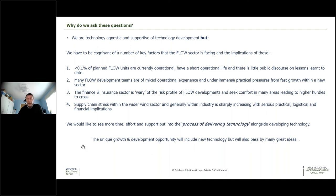So it's not just can I get a particular component, can I get a certain type of vessel, it is what am I looking at in terms of delivery times against historical benchmarks. Unfortunately, we'd got too complacent in many areas, in particular sub areas of just-in-time delivery, or even days delivery from parts of Asia to Europe. Whereas now we need to look at weeks, in some cases months, and you have to factor that in.